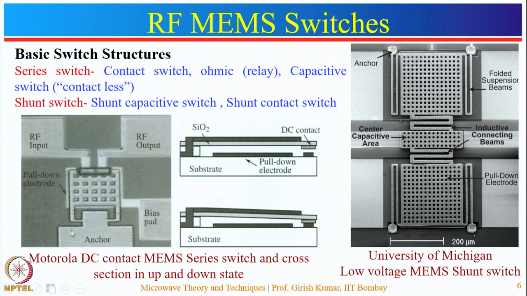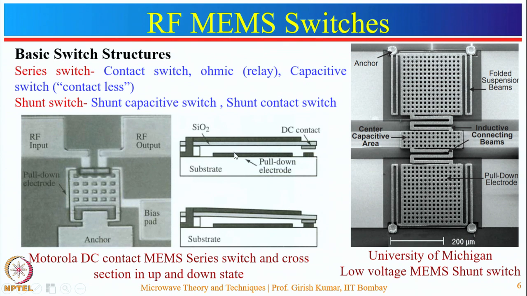Here the metal strip is connected to the anchor region, which provides support to the wider region, and the second part is the wider region, which is overlapping with the metal electrode. So, they form a parallel plate capacitor. Now, when the actuation voltage or the electrostatic actuation is applied, they form a closed path and it is in conducting state. When the bias voltage is applied, it tries to pull down the cantilever, and it creates a tensile force which will try to pull it back.